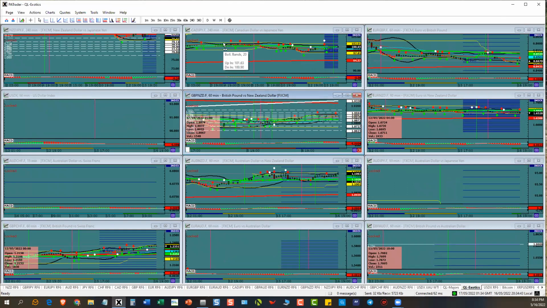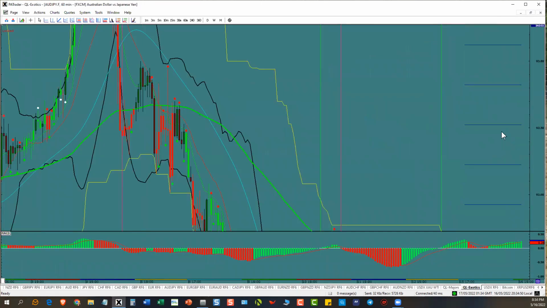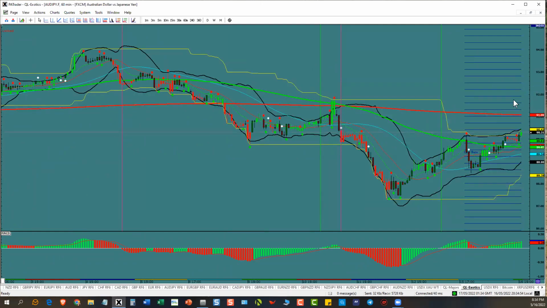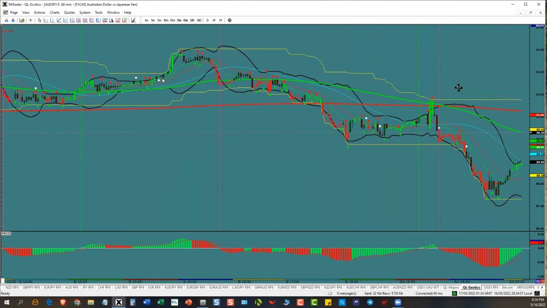Let's go to something like my favorite currency, fast becoming even more over the euro yen. Now, I've been trading the euro yen for 20 years, folks. So when I tell you I'm about to change to my new favorite currency, the Aussie yen, you're going to see why here in just a second.